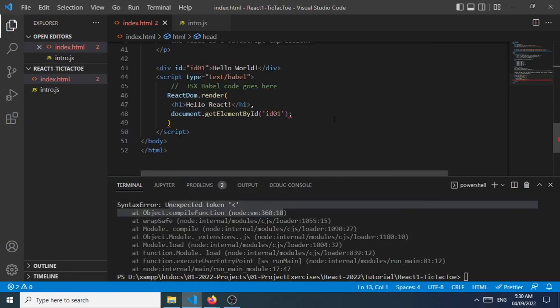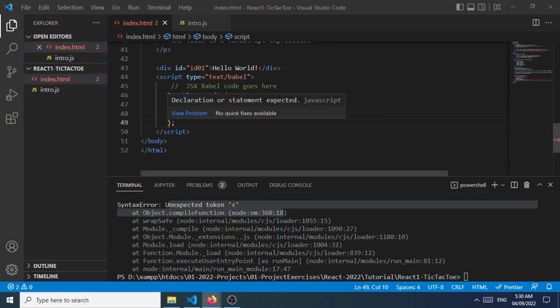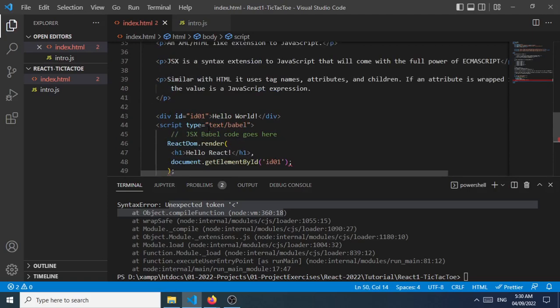What is that error showing us? Okay, we don't have a semicolon. No? Is there a semicolon? Oh, we did not close this. What is it saying? Statement expected, that JavaScript. ReactDOM.render. We should have a render hello react h1. This should be working.